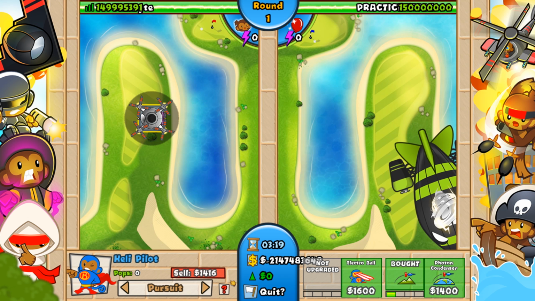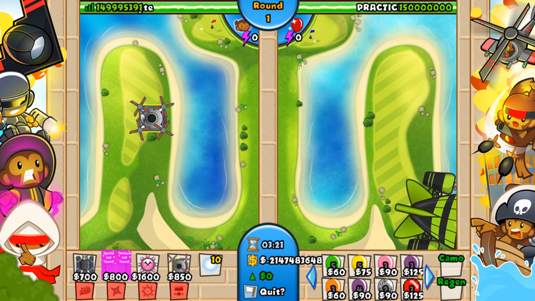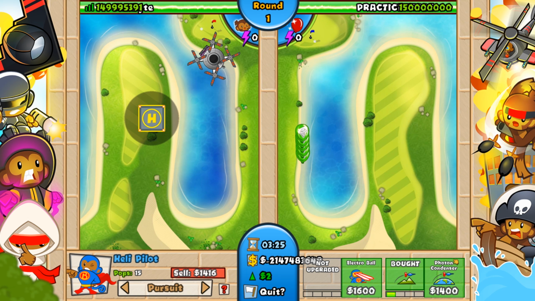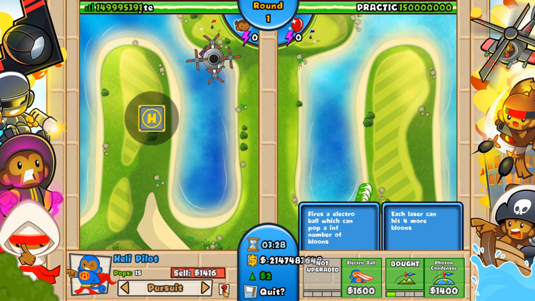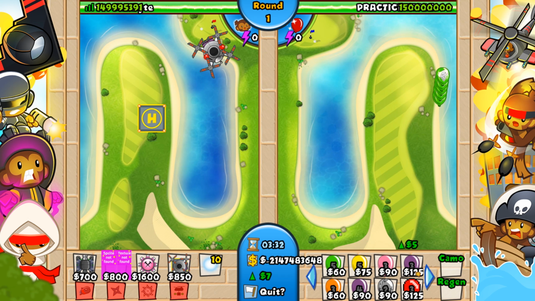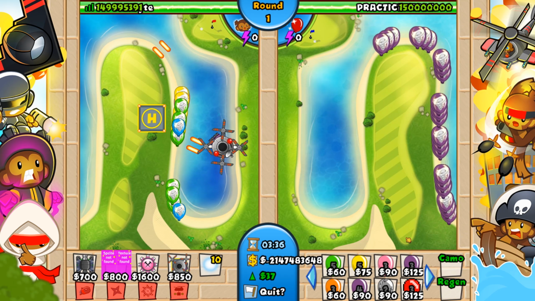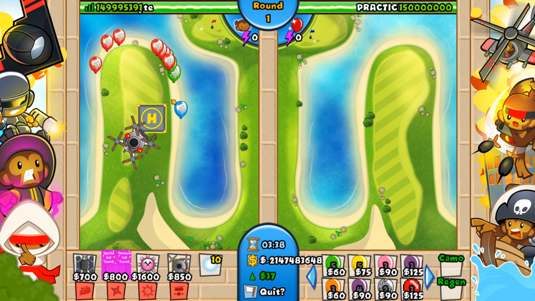Hypercharged generator, that makes it fire faster. So it fires 0.7 normally, but now it fires 0.3, so yeah. Photon condenser, cool names here, right? Each laser can hit four more balloons, so now it has a pierce of 7. See, it dealt with that pretty well. Yeah. I would say that's pretty good.